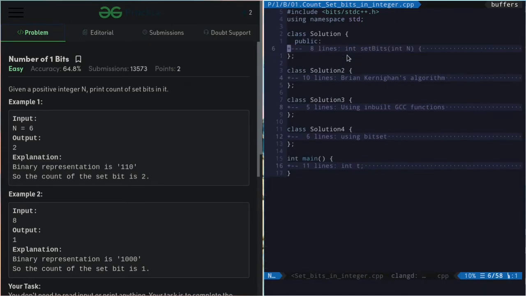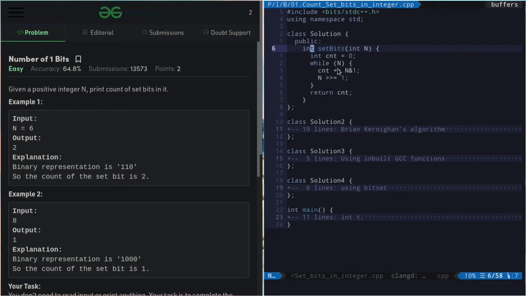So what is the time complexity of it? Since we are iterating through all the bits, the time complexity is, let's say, big O of k, where k is the number of bits in an integer. Can we optimize this? Yes, we can. So pause this video now and think how to optimize this. One hint is, try to make the algorithm such that it only iterates through the set bits.